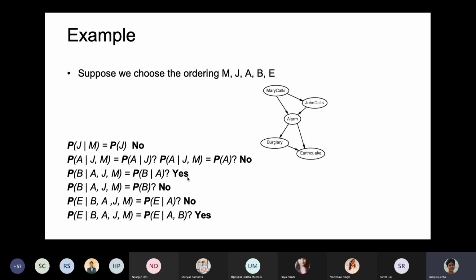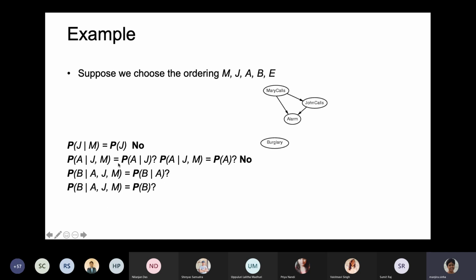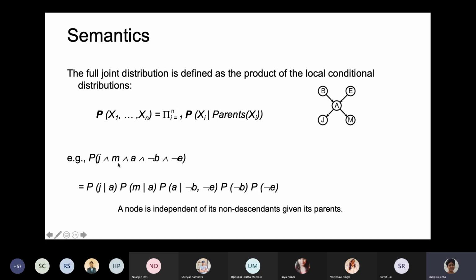So basically, see, when you expand this, say you want to calculate probability of B given A. Then when you go for the probability of A, this probability of A is again dependent on probability of A given J comma M. So that is the beauty of the chain rule. You do not need to calculate this whole at the same time. You can calculate it by multiplying up the local conditional probabilities. See, it will be helpful from this example.